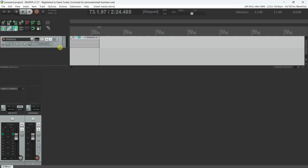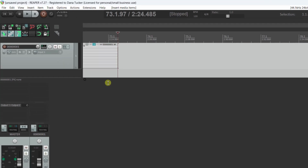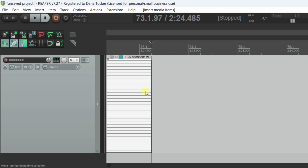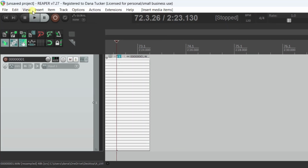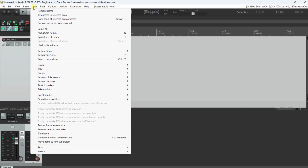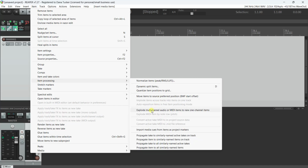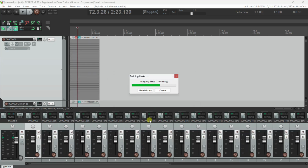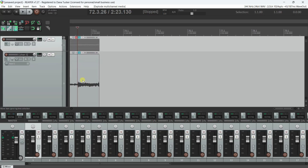And there is the file. And as you can see, let me break this up just a little bit. That's all the tracks that are inside this one file. You just can't see it yet. And then from here, we're simply going to come over to Items Processing, and then we come over to Explode Multiple Audio or MIDI items to new one-channel items, and that's what we're going to do. And there it is. So it was really just that simple and just that fast.